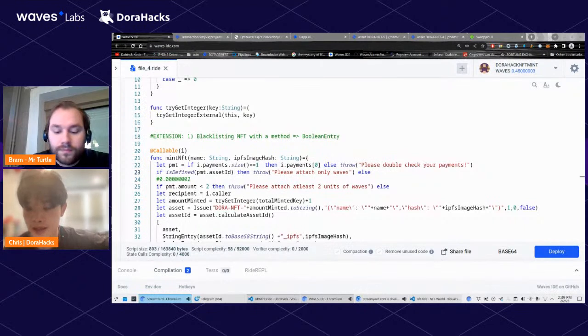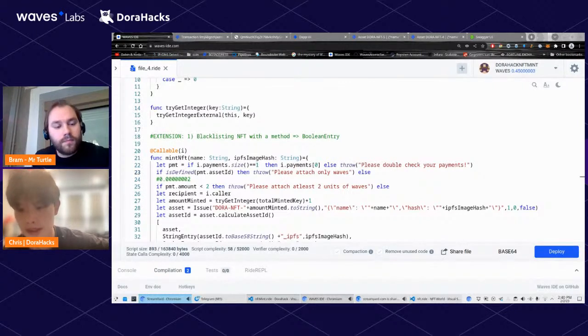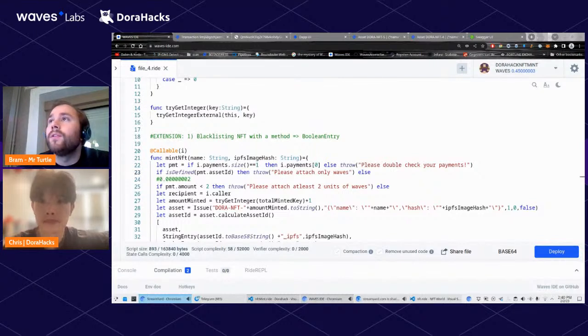Got it. And another question is whether Waves is a dApp specifically for maintaining NFTs, which the answer is no. Waves is actually a layer 1 blockchain. And he also wants to know some advantages of Waves, like why he should switch from JavaScript and Tonkeeper to Waves. Well, basically, Waves is very easy to understand.